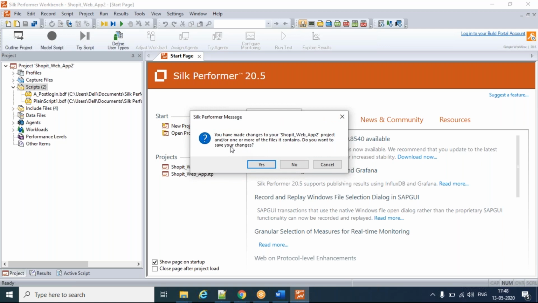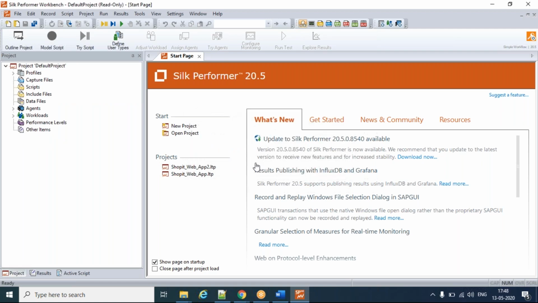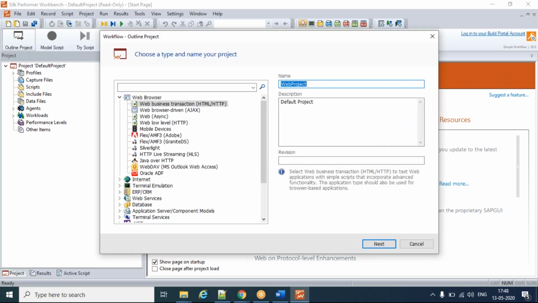This pop-up has come since we have made changes in this project; we added this plain script one. That's why it is asking whether you want to save the changes or discard them. For now we'll say yes and save the changes.